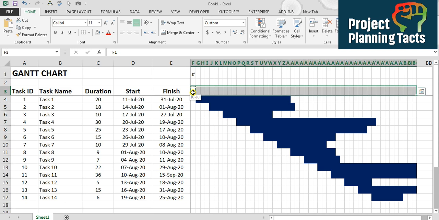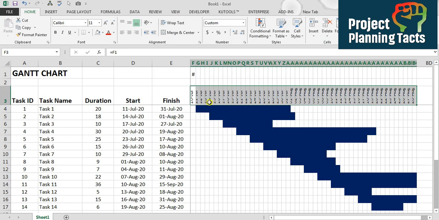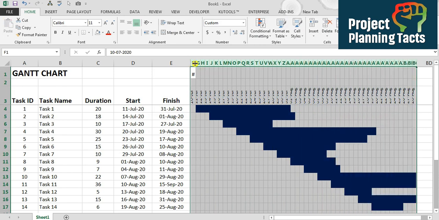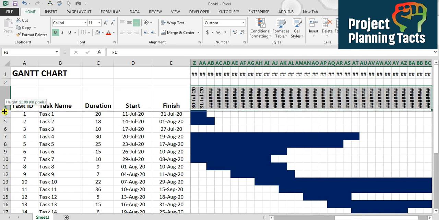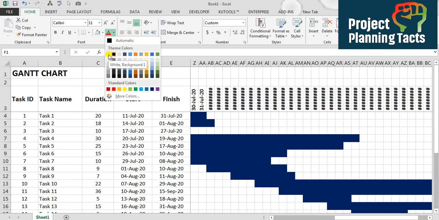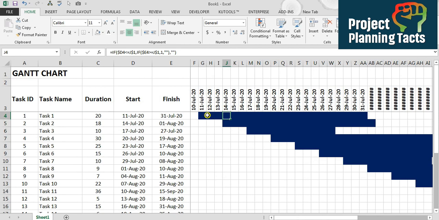I will select the range, Control 1, go to Alignment, and then what I want is to show vertical instead of horizontal. Click OK. Here I have got dates, but still it's not visible, so I have to work around. I have to select my range and make it visible, and I will press Control Shift 3, so it will format my date properly. Then I can select this range and make it white font so it will not appear, but obviously it's there because all the functions below are reading from there.